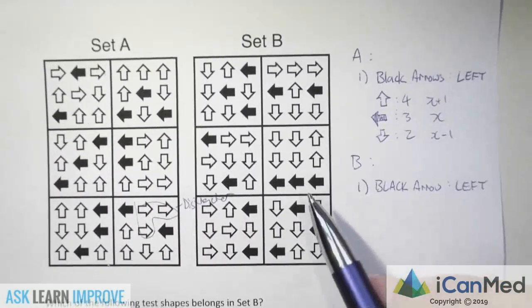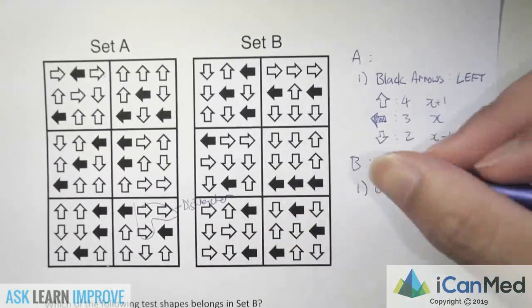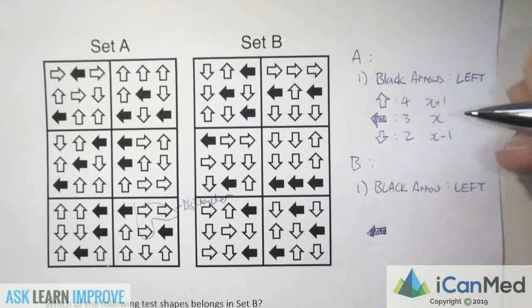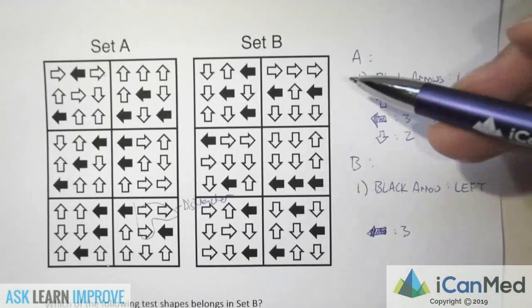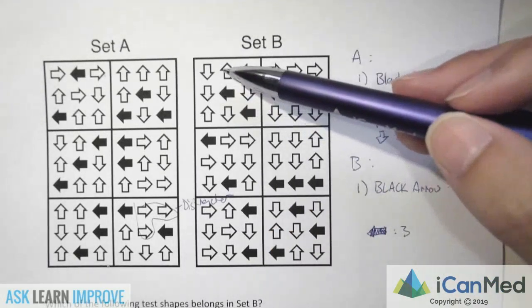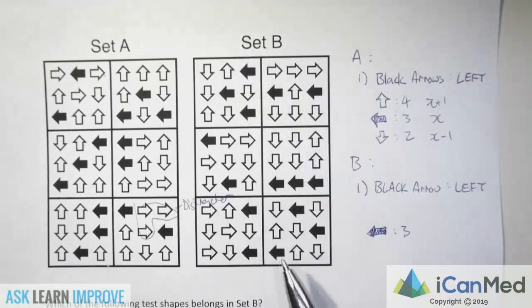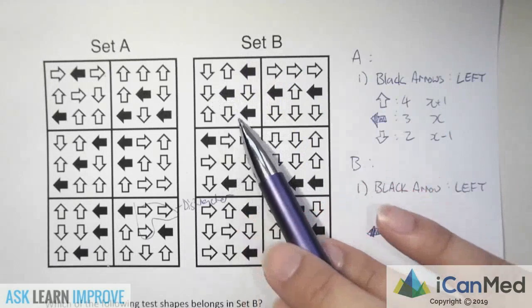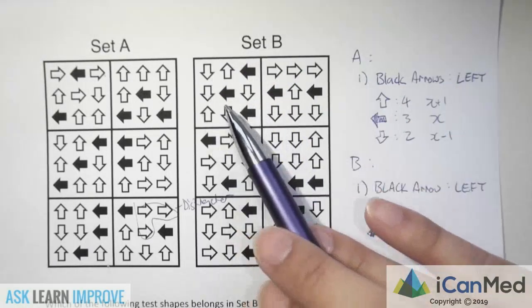If I take a look at set B, I've got 3 to the left here. So again, fill up my arrows. So that's 3 to the left. And what about the other ones? Well, there's one going up. Oh wait, I should focus on the one which has the least different directions, which is that one, because it only has up or down for the white arrows.